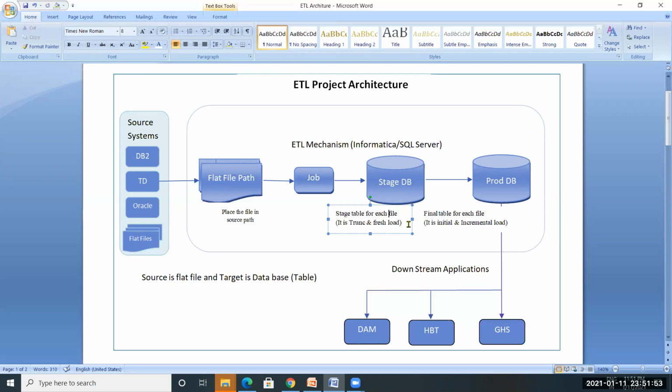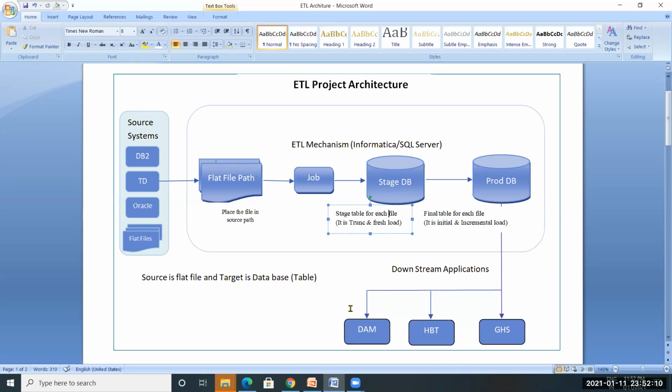At that time we understand the business flow, and year by year business people make decisions to improve their business. That's why most companies are using a data warehouse.